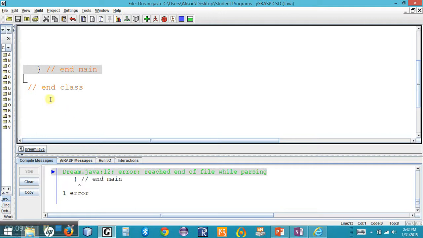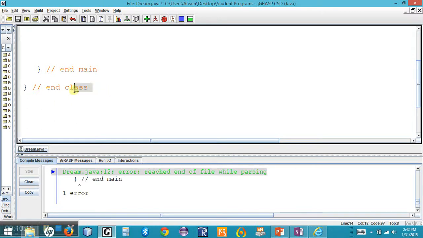I would strongly encourage you not to go to the bottom of your program and just blindly put a closing brace, because there's a very good chance that you are missing closing braces for, let's say, containers three deep inside of your code. So you need to find where the curly brace is missing.